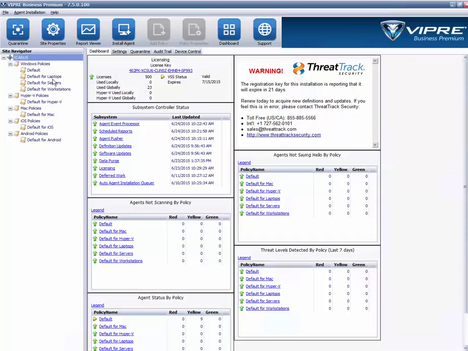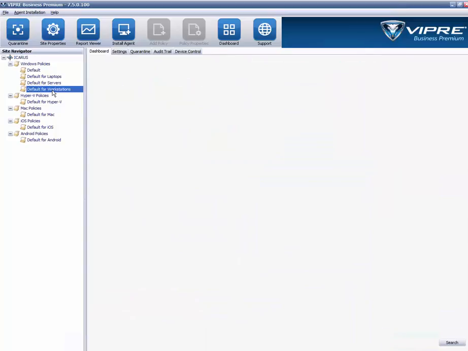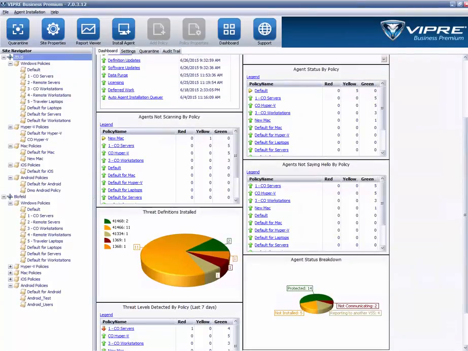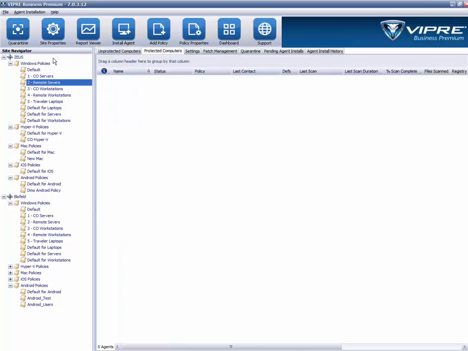And we recommend that you use these default policies as templates because, as you can see, if you right click on one of these, we can actually copy the policy and even export it or import it into another console if you like. So what I've done with this other server here is I've copied the default policies and created policies of my own. And again, these policies are what dictate how the agents work.